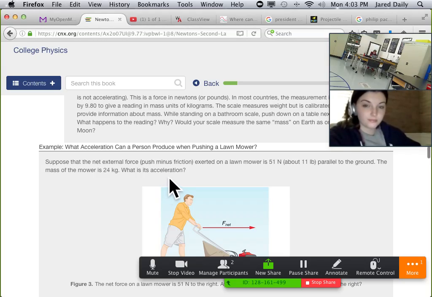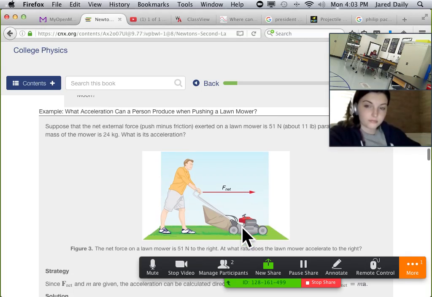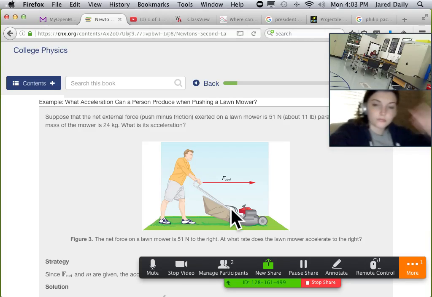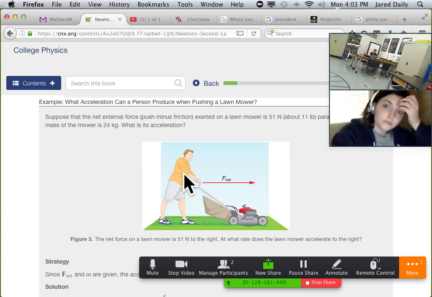So here we have a guy that's going to be pushing on this lawnmower, and it says that he has a net external force. Now this force is acting forward on the lawnmower. It turns out that the force on a lawnmower's handle is actually going to have to transmit itself through the handle. So the force on a handle on a lawnmower is actually downward, like downward to the right in this picture. But they're not telling us just the force that he's applying to it. They're telling us the net force that's being applied to the lawnmower is forward. So in other words, the downward part of this force, something is counteracting it. Something is canceling it out. We'll learn more about what's canceling that out later.